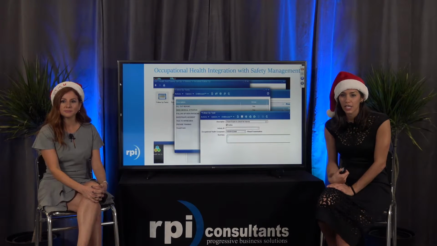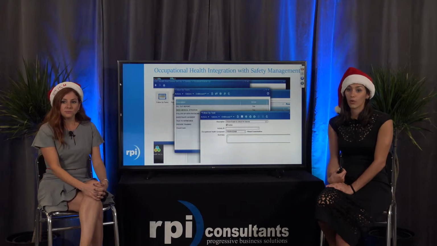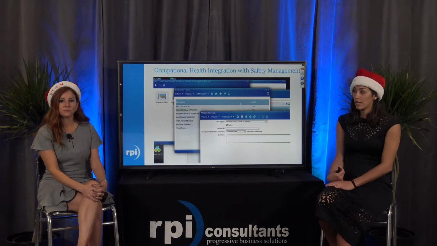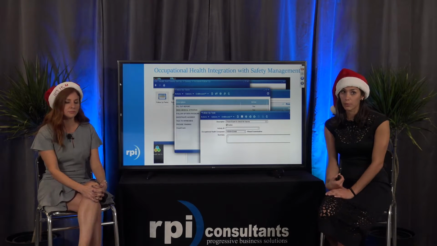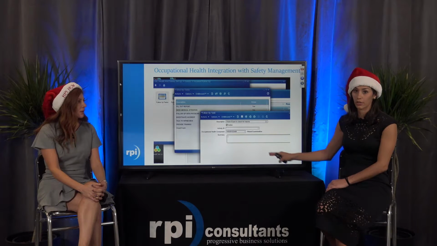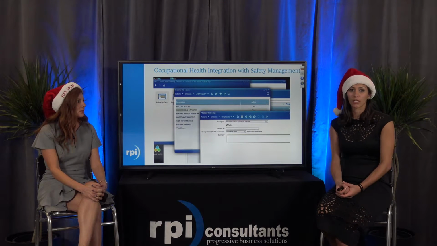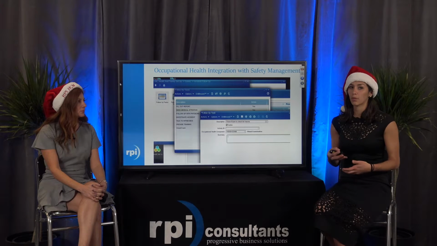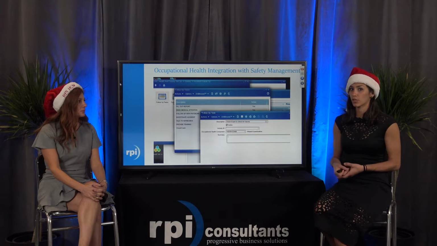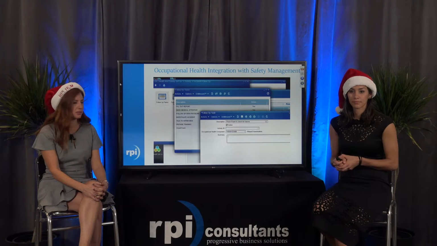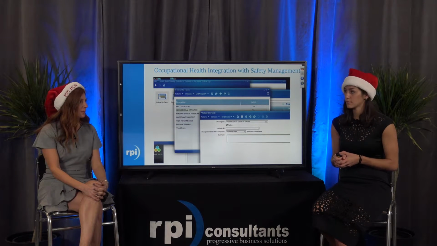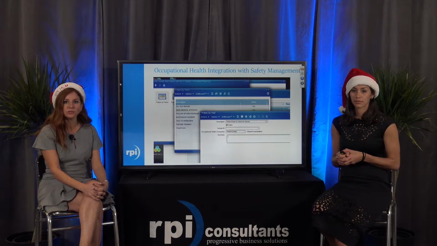Caraflow has scanners and UL's OHM product uses an iPad. Is there a mobile app to capture and track employee flu shots with Infor's solution? Not that I know of. I know that Infor does have mobile capability, but I don't think they have any kind of interface with this yet. That being said, there's a lot of customization available to you here, so not sure about the mobile part of it, but that might be something they're looking towards in the future. And we can look into that and talk to one of our developers about seeing what might be able to be done with the configuration console to make it mobile.